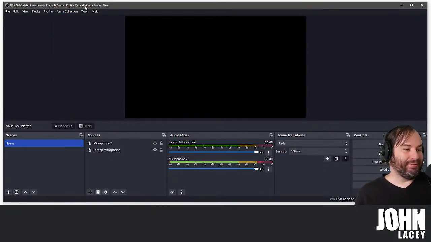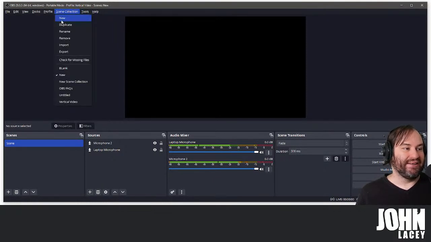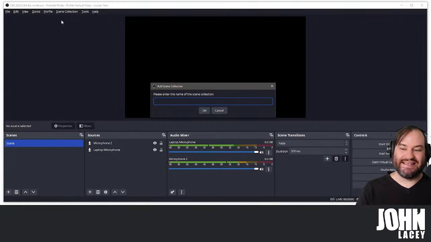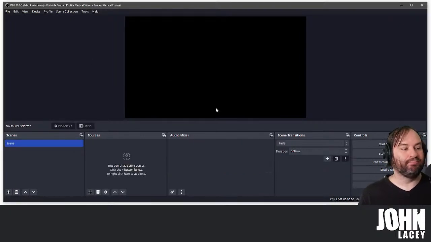If you did have a number of these, make sure you name them really well, because after a while you can have quite a few of them. I would recommend putting vertical in here, and we'll say vertical format, and you can call it whatever you want. It doesn't really matter as long as it makes sense to you.